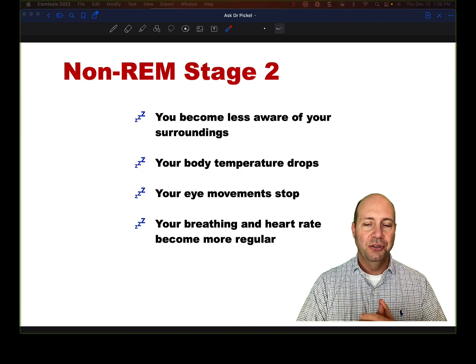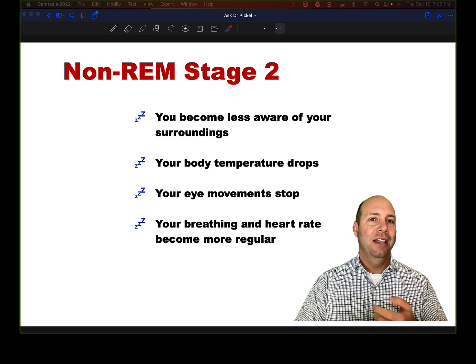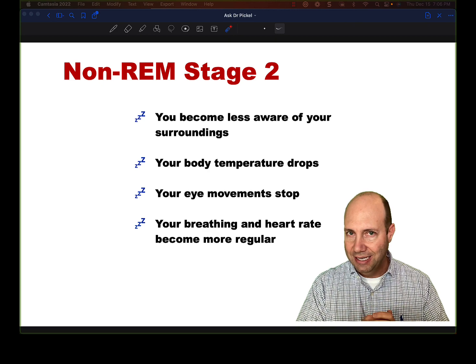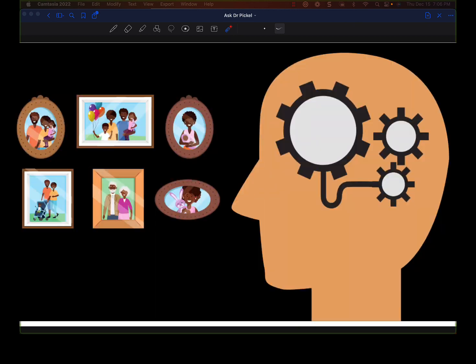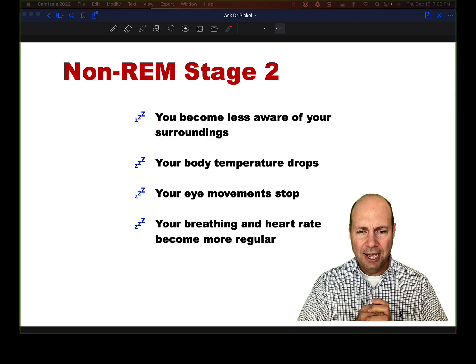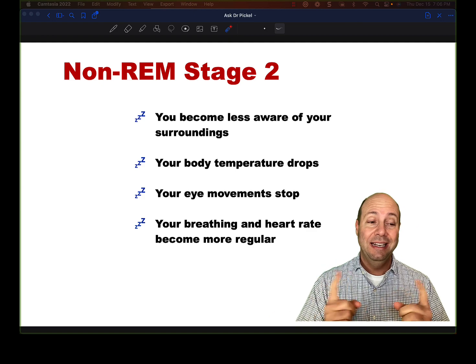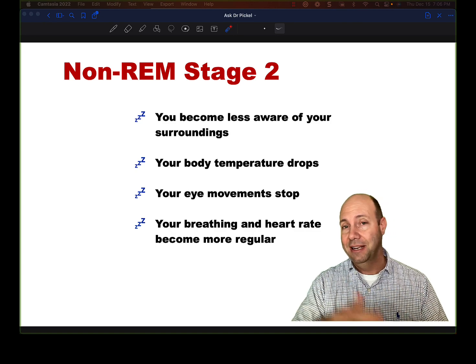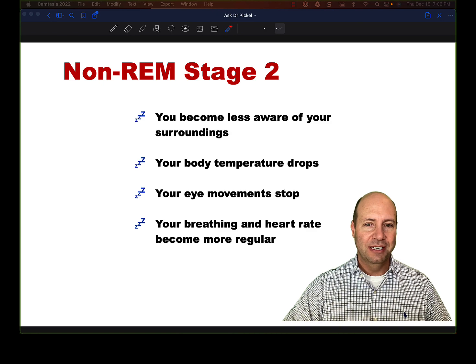These sleep spindles are actually when your brain is consolidating memories. It's gathering, processing, and filtering new memories, things that have happened during the day, and saying, we need to work through all this, figure it out, and store certain things. This is the very beginning of that process. It's also the beginning of the process where the body says, we need to start soon repairing, restoring, and resetting the body for the next day. There are all these things that go on during sleep that have to happen.